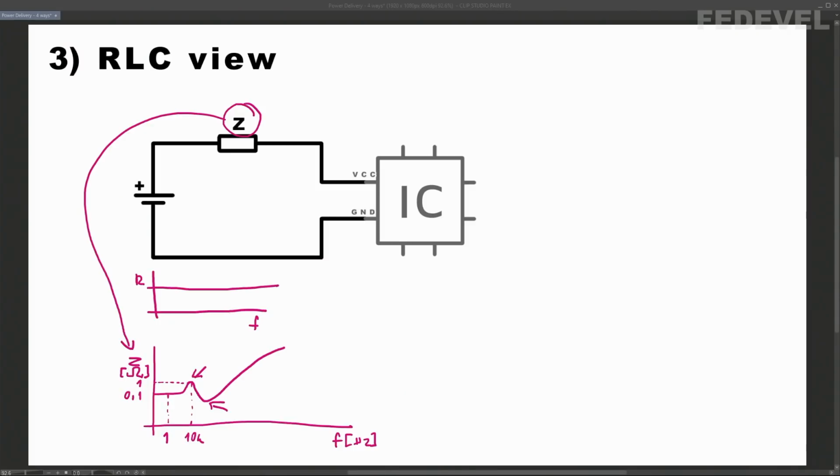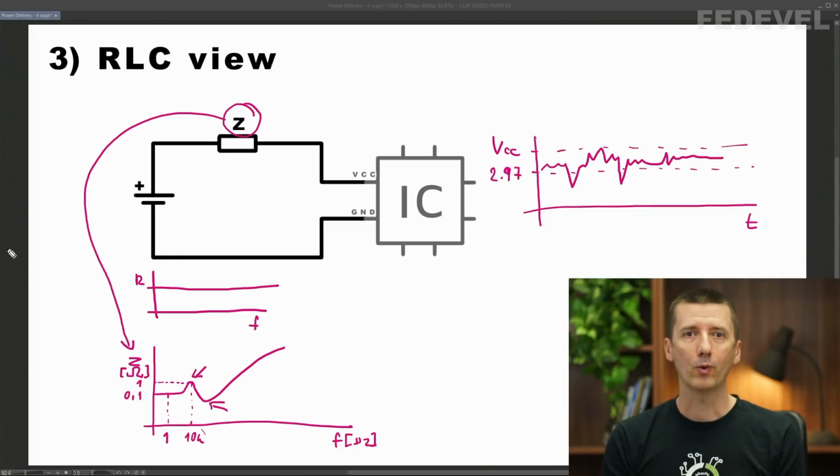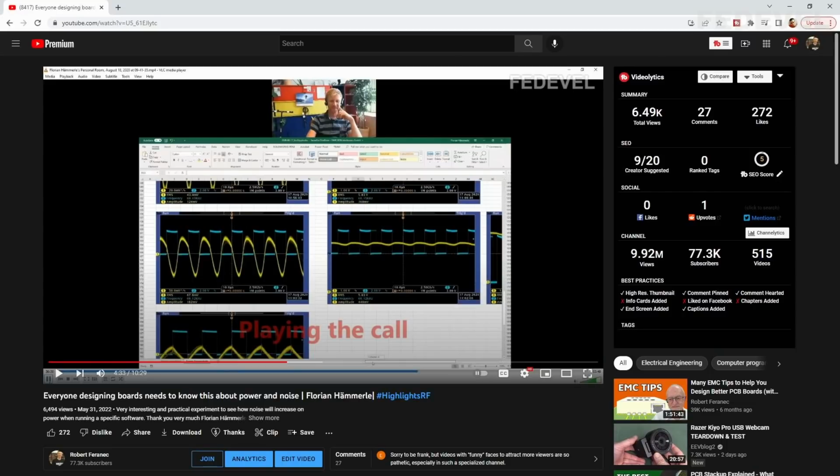In reality, if you don't know this impedance graph for your circuit, you mostly may not even notice there may be a problem, possible problem. However, what if there is suddenly a situation when your circuit starts working exactly at the frequency where this peak is? The noise on your power rail will increase a lot and your chip may stop working properly. I will leave a link in description to a video where you can see a real example how the noise will increase when a microcontroller starts switching I/O pins at this special frequency.